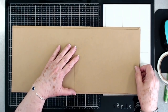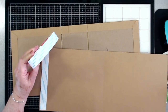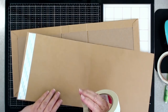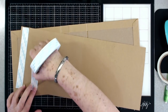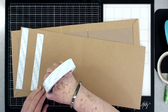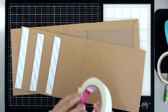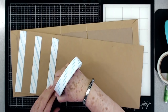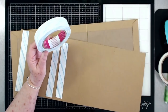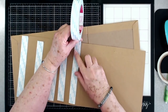So we're going to put it down just like that, and I'm going to use my 1-inch score tape. If you don't have score tape, you could put this down with just art glitter glue or Fabri-Tac, whatever you have. This doesn't have to be as strong as the outside cover, but I just like to use my score tape on the inside just so that I know everything stays down, because you don't want this bending and cracking. And of course I'm going crooked on my score tape, but that's okay too, because I'm going to fill in with my art glitter glue.